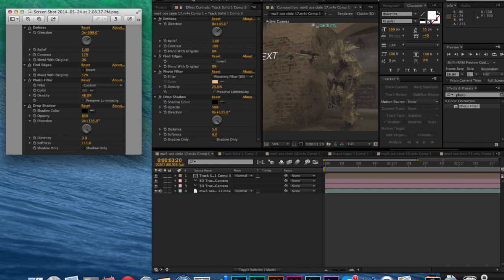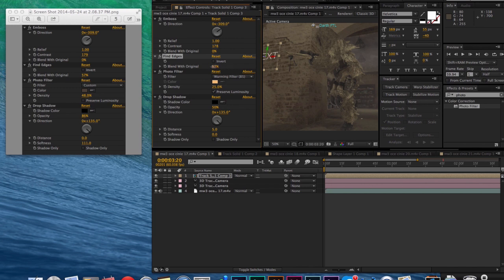Okay, so this usually works for all of what I do. And that, 179, it increases the contrast so it looks a little bit crisper. That's good. Find edges just gives it a good highlight around the edges.